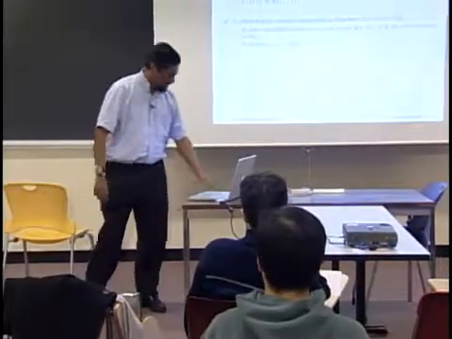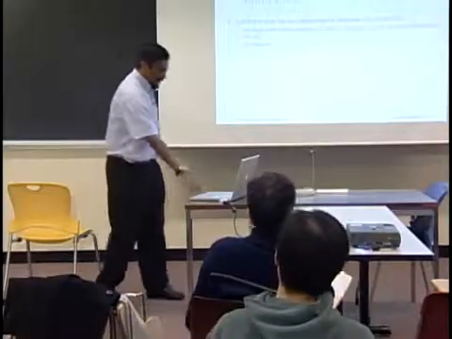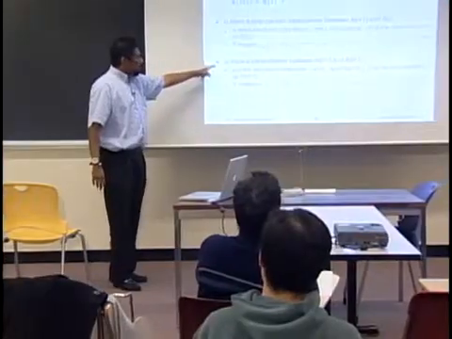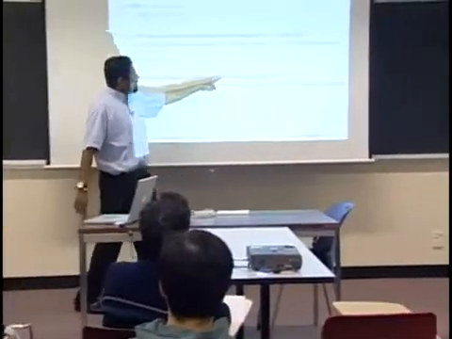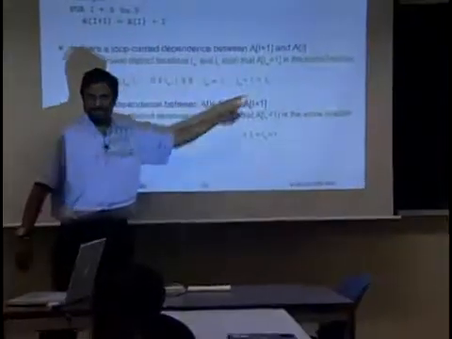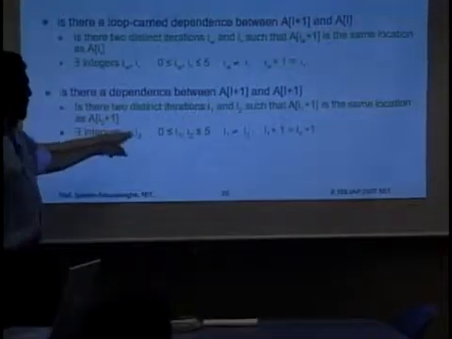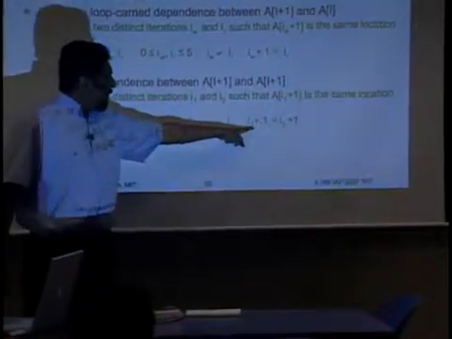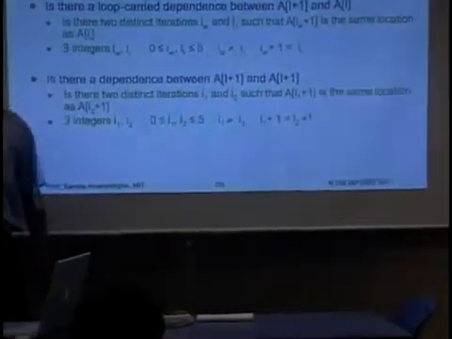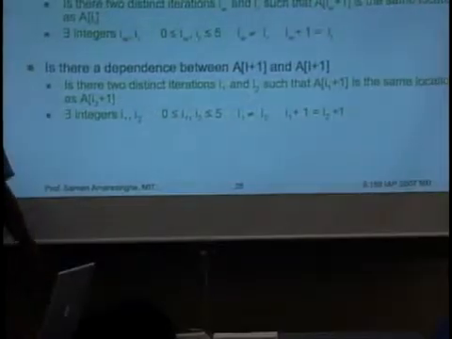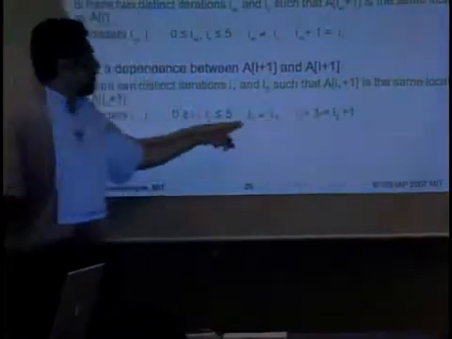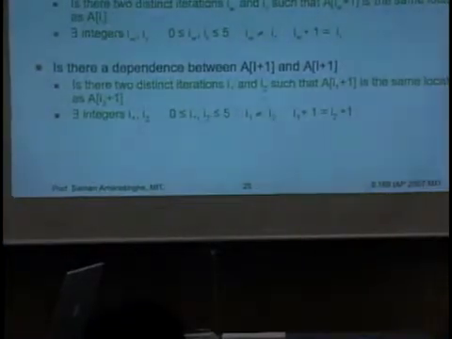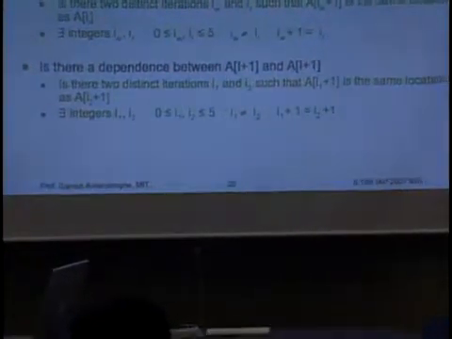Yeah, yes. The other interesting thing is, the next thing you want to do is to see whether we can find an output dependence. Are there two different iterations that are writing to the same location? What that means is the iterations are I1, I2, with I1 not equal to I2, and I1 plus 1 equals I2 plus 1. Obviously, there's no solution to this, because I1 has to be equal to I2 according to this, and I1 cannot be equal to I2 according to the other. So I don't have an output dependence here because it cannot be satisfied.